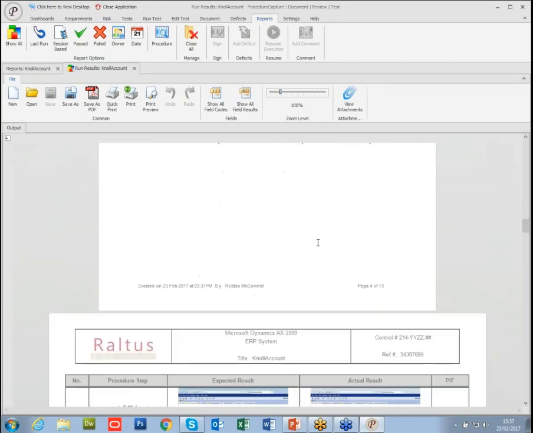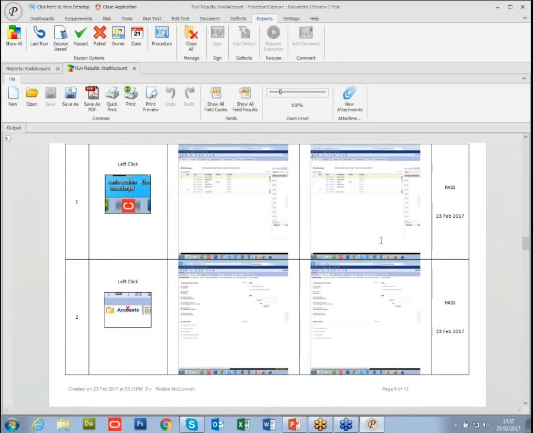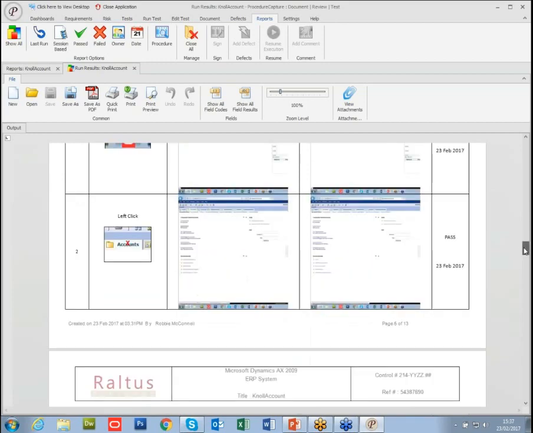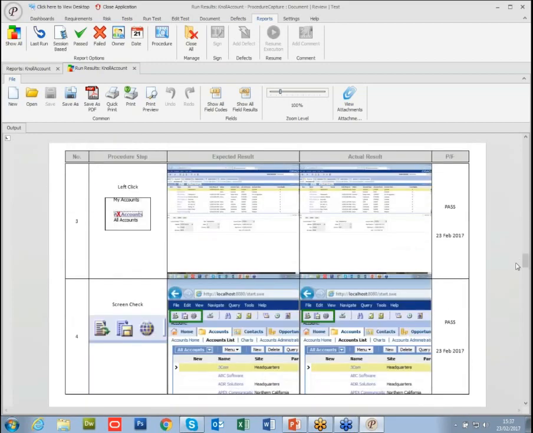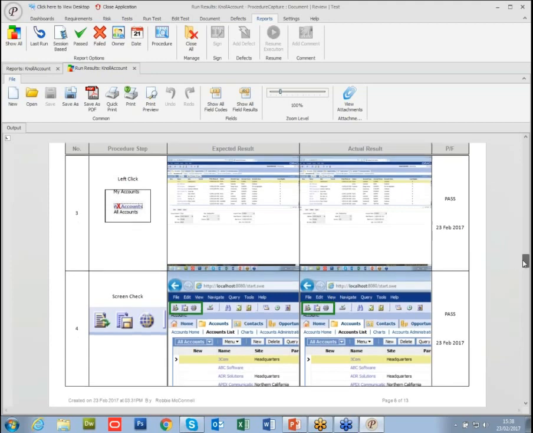In the steps themselves, at the proving step level, I have the actual screen that appeared when it hit each of those steps. And for the screen checks of the proving steps, I have the actual piece that I'm looking at. This is my captured one from when I actually ran it, so it's a real-time view of what happened.